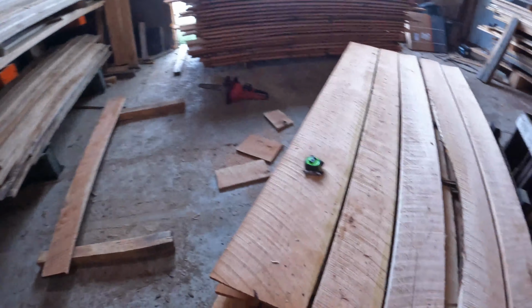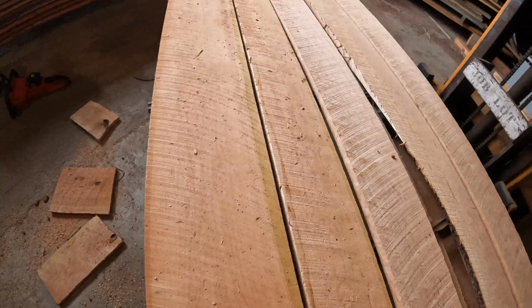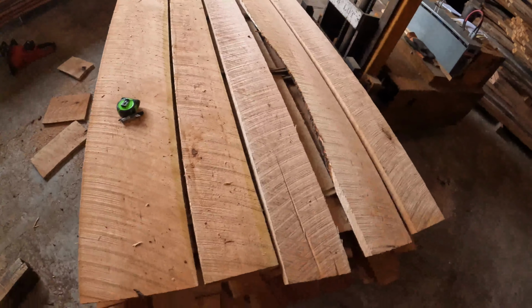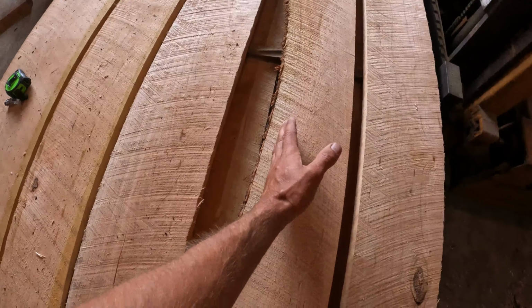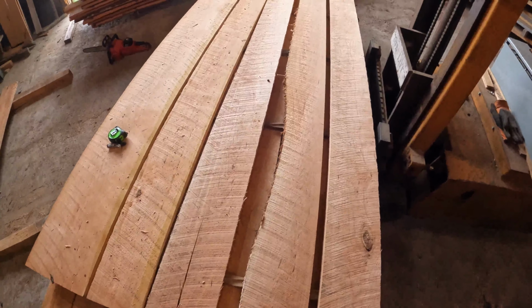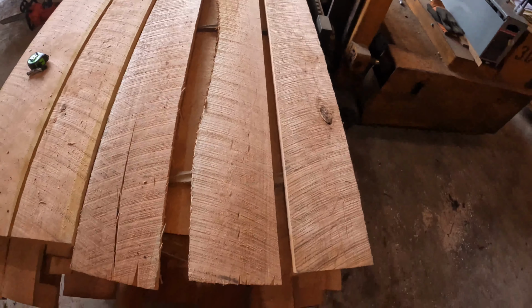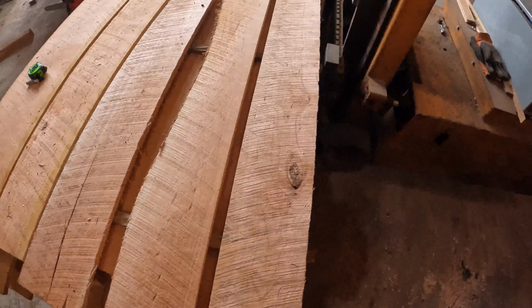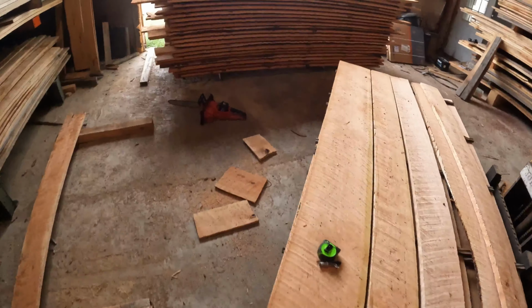So I'm into it here, and I just wanted to come back and show you. This is a nice batch of cherry I'm working with here. I got some wide boards, real nice. You see obviously something like this, it's got this wane on the edge. We'll run that to the edger and kick that back to about a 5-inch board, and that'll make a really nice 5-inch board. Something like that we'll cut back. I'll take the end off, and that'll clean up to a nice board.